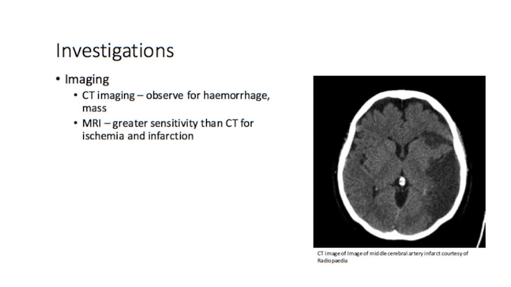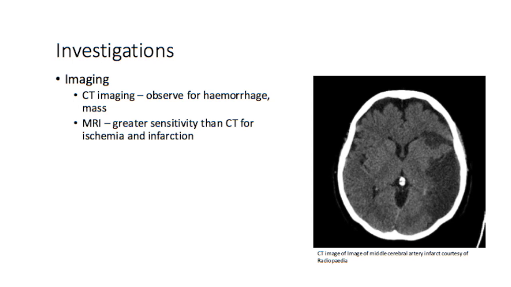Imaging is very important. So CT imaging is vital because it enables us to observe whether this patient is having a hemorrhagic stroke, because that will show up relatively quickly, or whether they're having a mass effect, which can bring about the neurological symptoms. MRI is really good. It has greater sensitivity than CT for ischemia and infarction. But having said that, because of the time it takes to perform an MRI and because of possibly limited access in various facilities, CT is the preferred choice because it's rapid, it's quick, and we can get some really useful answers very, very early in patient presentation.